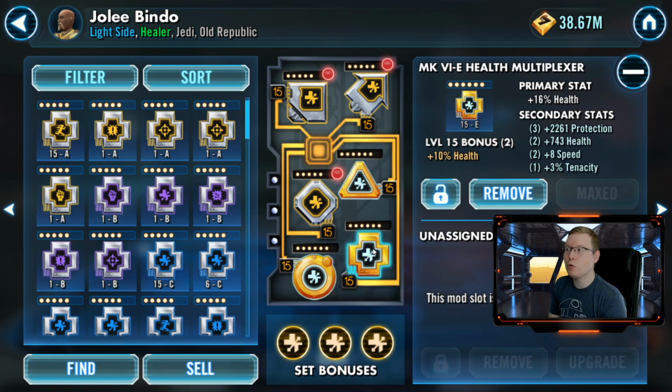And then finally, for the multiplexer, you can go protection or health. Once again, recommend health, and then I recommend 6-dotting that as well because it's going to boost that up as well. This one's an okay one. It's got protection and health on it as well as speed, and got decent tenacity on there. So like I said, the main things I focus on: health percentage is first, speed, then protection, and then tenacity. That's what I focus on with my Jolee to make him very tanky and then also resist those debuffs.